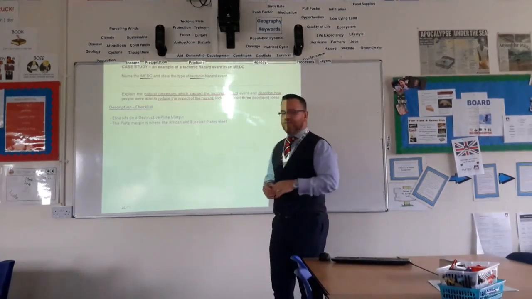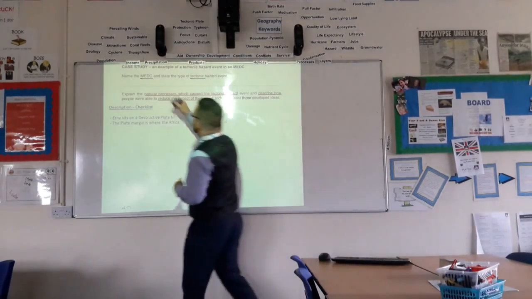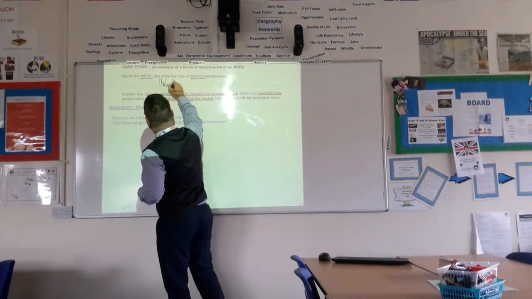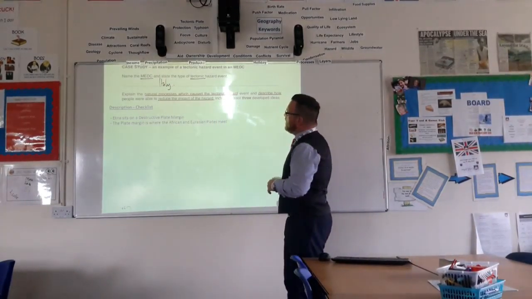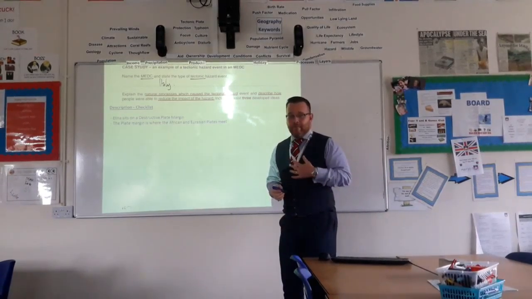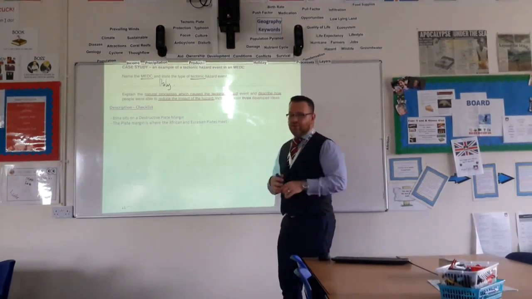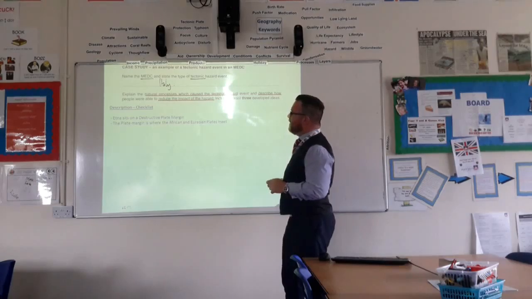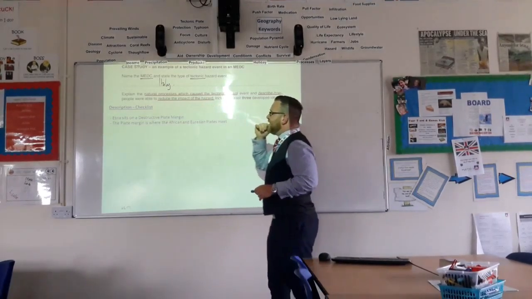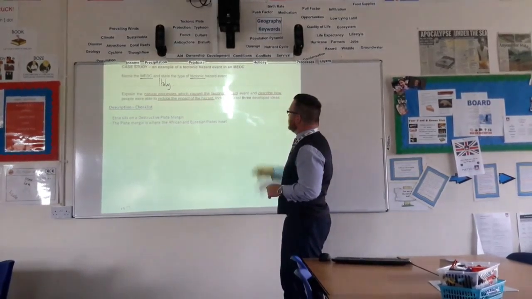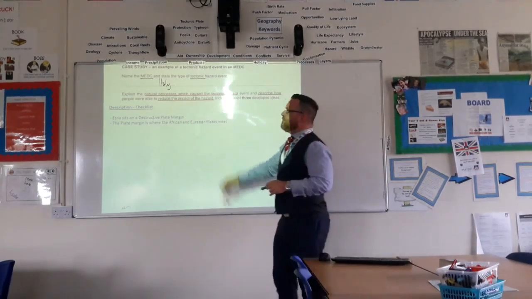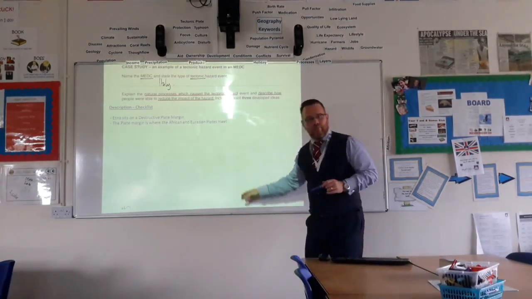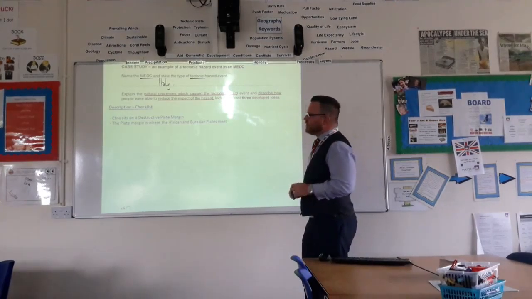So if it's tectonic hazard event and it's an MEDC, then it's got to be Italy. And you've got two choices. You can do the L'Aquila earthquake or you can do the Mount Etna eruption. My personal preference for a question such as this is Mount Etna, okay? There's two parts to it. Explain the natural processes which cause a tectonic hazard and describe how people were able to reduce the impact, okay? So this isn't going to give you a complete answer, okay, but it will give you some pointers.